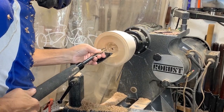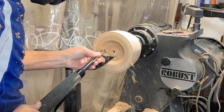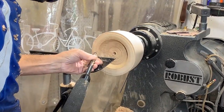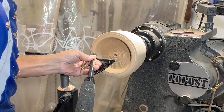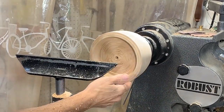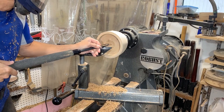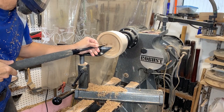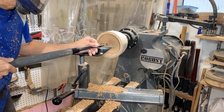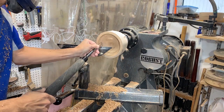I'm just using my 1/2-inch bowl gouge to do all of the hollowing out. This is basically like turning the inside of a bowl. So all of the cuts go from the outside rim to the inside rim. The only thing you want to be careful of here is when you're making your final cuts to make sure you're just taking a little bit off, sharp tool, just to minimize the amount of tear out and minimize the amount of sanding.